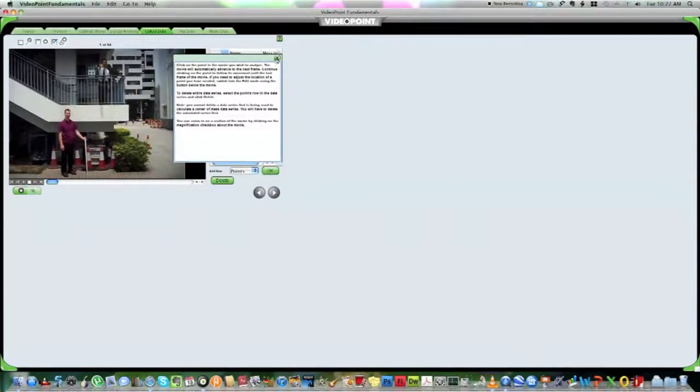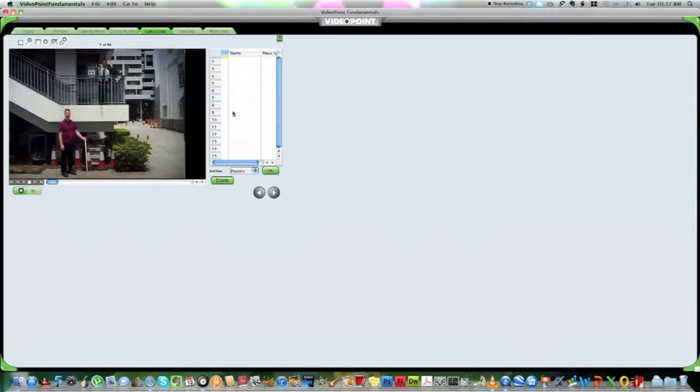So here in this screen, to collect data, I'm going to have to go through and click through each frame. So it's easier if you put on the zoom tool. So now I can see the tennis ball much more clearly. I just click where it is, and at the start of the video the tennis ball doesn't move, so I'm just going to keep on clicking over top of the same location until it starts to move. And here we go, now it's starting to drop. So I just follow the tennis ball down.